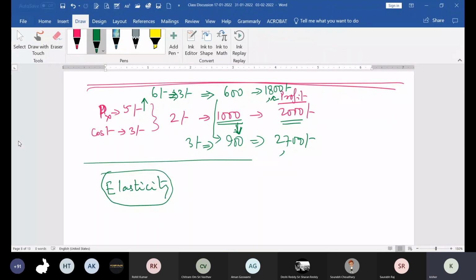This elasticity basically talks about sensitiveness or responsiveness. It may be elasticity of demand and supply, both we will discuss. So it basically talks about how sensitive your product is with respect to change in any of its parameters. It may be how sensitive demand for a product, or supply of a product, is with respect to change in some of its parameter that we are measuring.